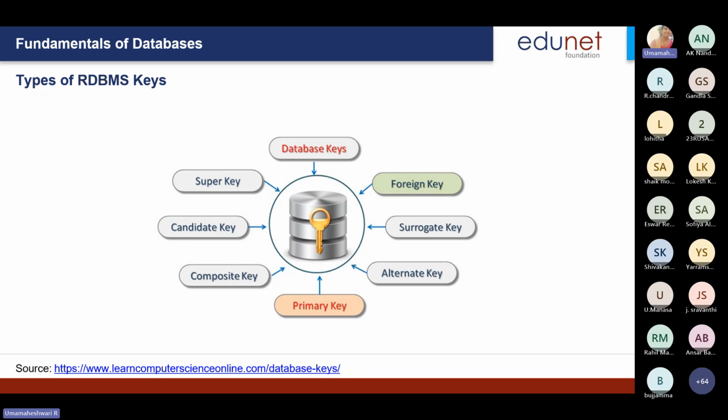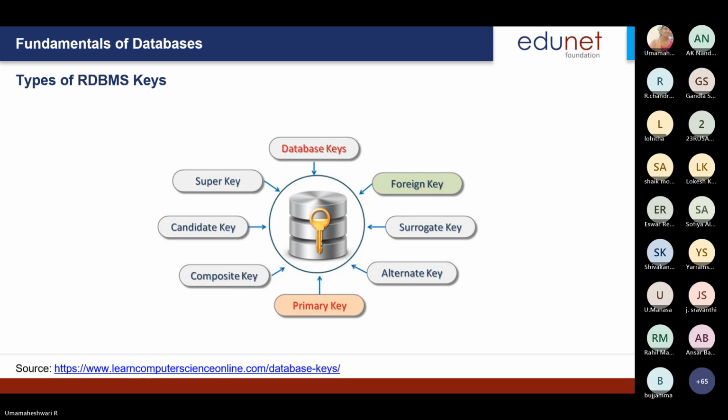And what about a foreign key? A foreign key is a column that creates a relationship between tables. What is the purpose of this foreign key? It is just to maintain the data integrity, and also allow navigation between two different instances of an entity. And what is a composite key? A composite key is a combination of two or more columns that uniquely identify a row in a table. Let's see examples one by one later in the lab session.